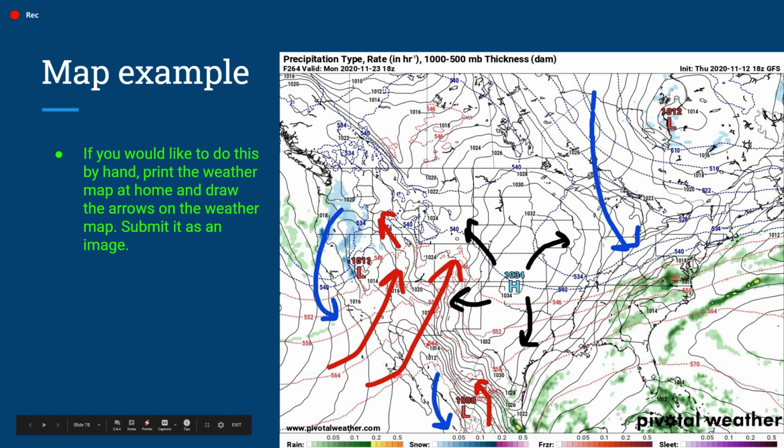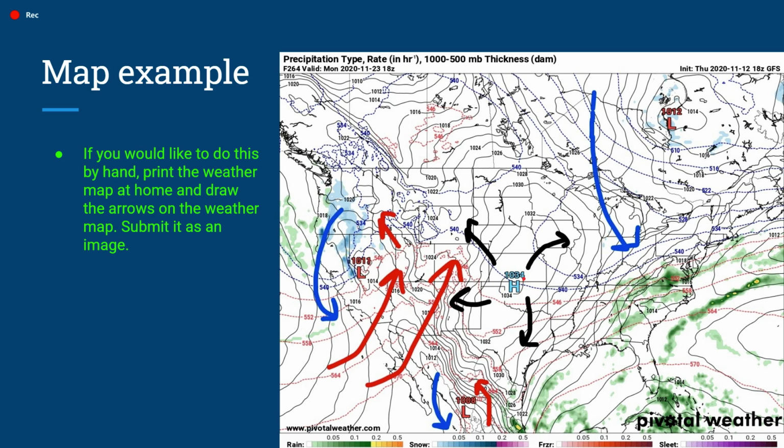I'll show you an example. So this is a weather map I drew. This was a forecast for this coming Monday. I saw a low pressure system up here near Canada, Hudson Bay. I'm marking it with my laser pointer. So I indicated that there's probably cold air being sucked down from this low pressure system into Ohio, which is why we're seeing cooler temperatures on Monday, most likely.